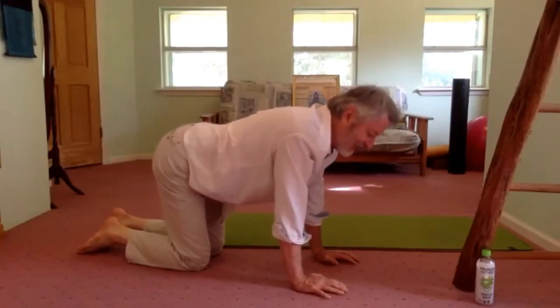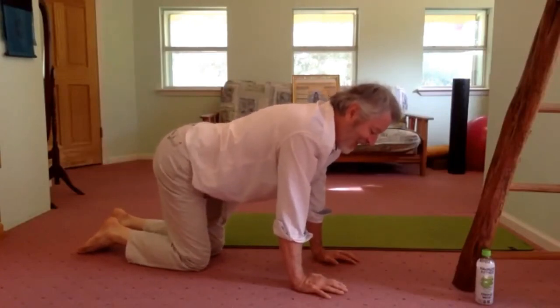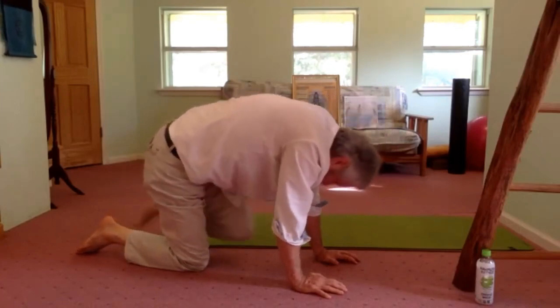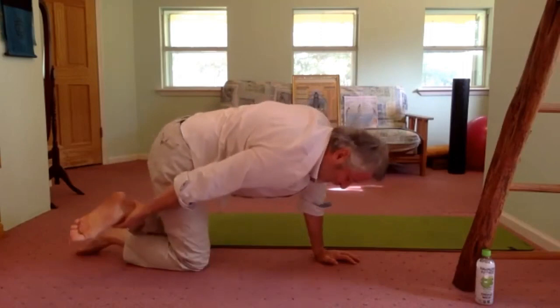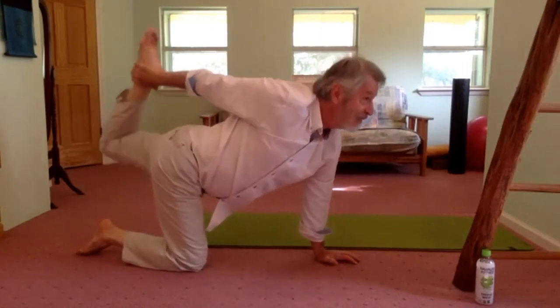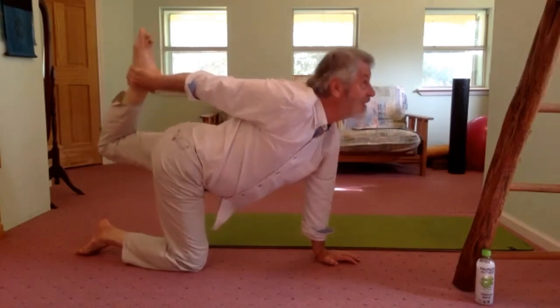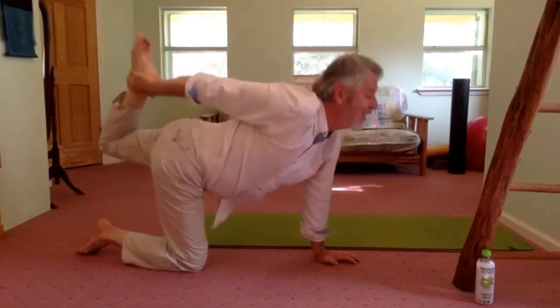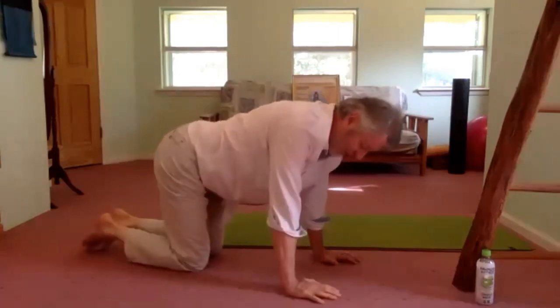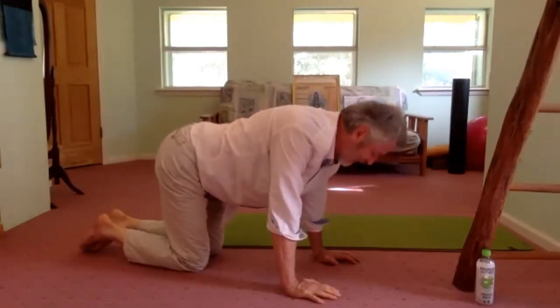Let's do the other side. Take a deep inhale. Exhale the left knee to the nose. Inhale up, or you turn it to the side and grab with your right hand. Then inhale up. Exhale down. Now there's 100 other ones that you can do on your knees here like this.